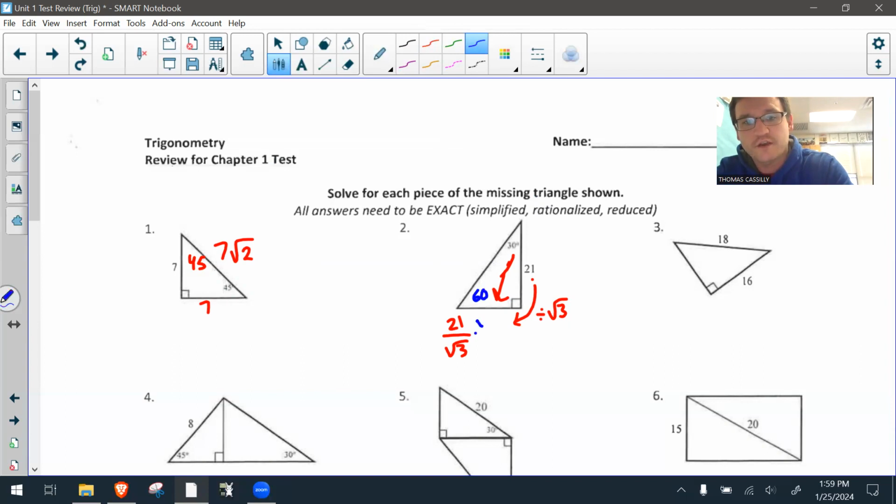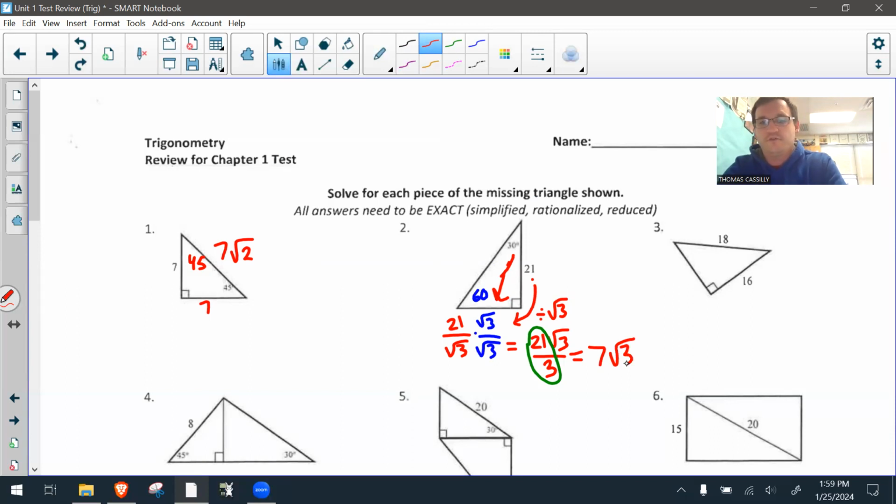So whenever you rationalize the denominator, it's not complicated. All you have to do is look at what that denominator is and multiply both the top and the bottom of that fraction by that denominator. So we're going to have 21 square root of 3 over square root of 3 times the square root of 3, which is the square root of 9, which is a regular 3. All right, but we're not done yet, because we can simplify this further. Any fraction, you should always reduce if you can. So 21 thirds is 7, so this turns into 7 times the square root of 3. That is the shortest leg here.